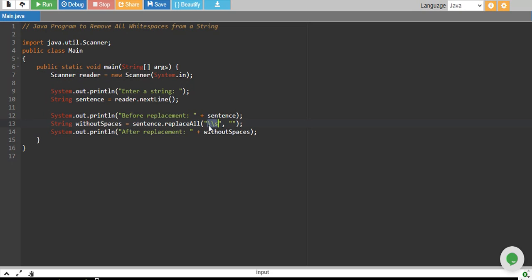This will replace all of these with nothing. We just pass an empty string, so all these spaces will be replaced with nothing, which means they will be removed, and then we print our sentence without spaces. So that's it for this tutorial and I'll see you in the next tutorial.